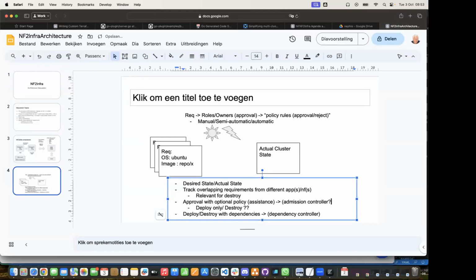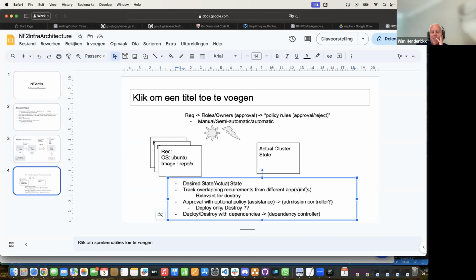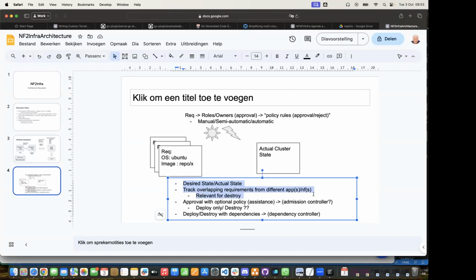Okay. So this could be an admission controller, for example, right? I have the feeling that these two should be mapped together, right? Just a second.